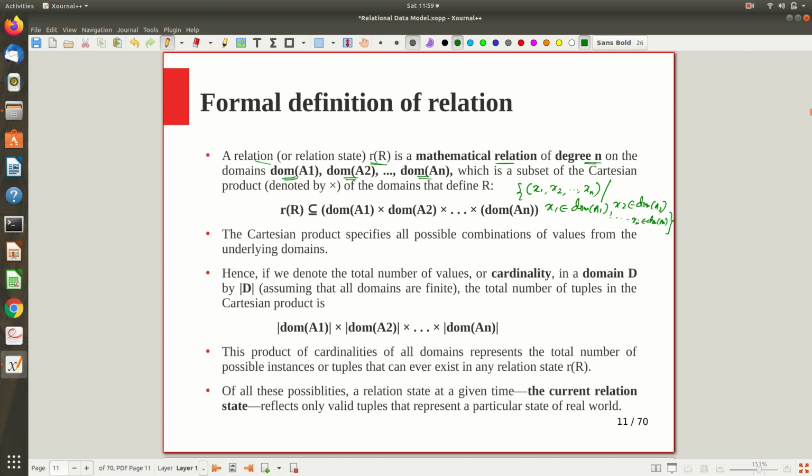Okay, so now you can relate it with the formal definition of relation from set theory, right? In set theory, we can think of a relation as a subset of the Cartesian product. If you are thinking of a relation between two sets, it will be a collection of ordered pairs. Now here we have a relation among n sets, and each set corresponds to the domain of each and every attribute, and it will be ordered n-tuples, where each element of this n-tuple is coming from the concerned domain. So this is how you can visualize the state of a relation at any point of time.